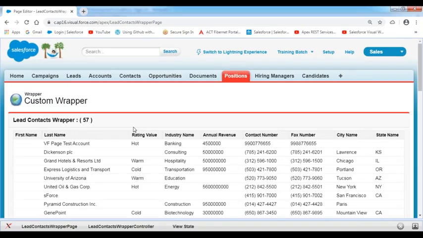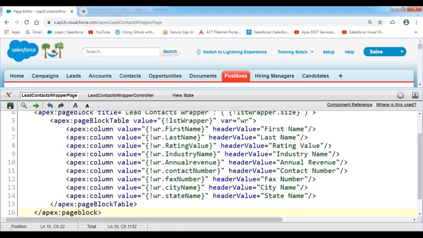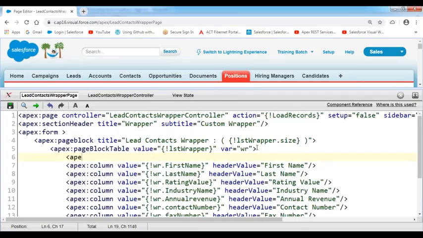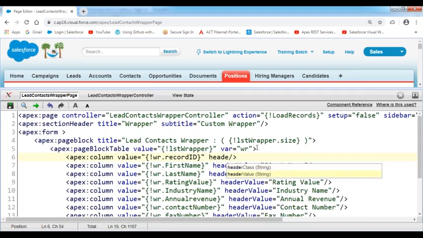How do we know? Record ID, right? Header value equals to record ID.